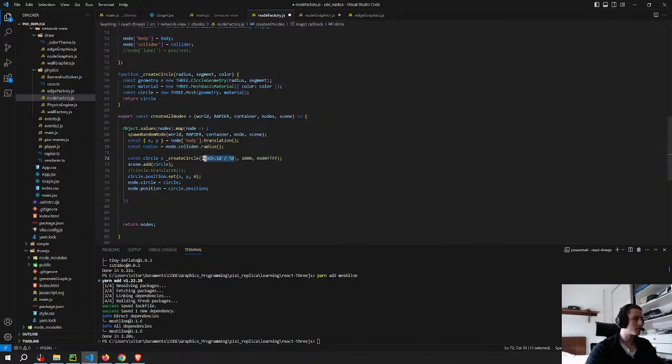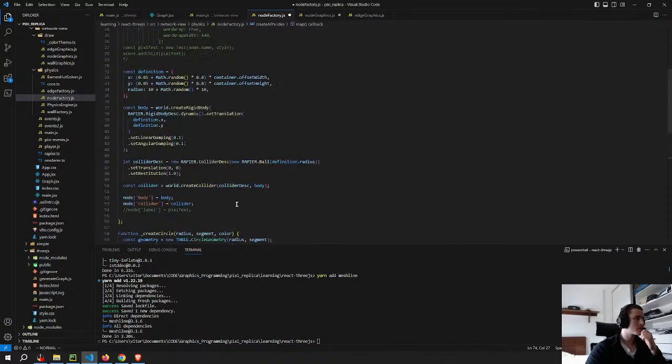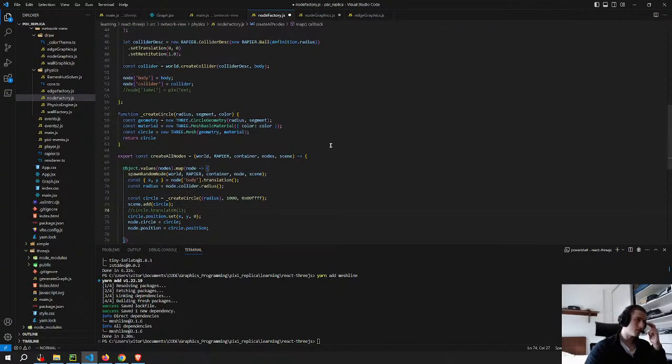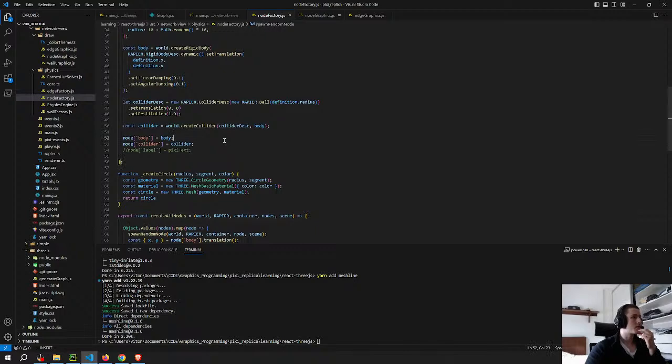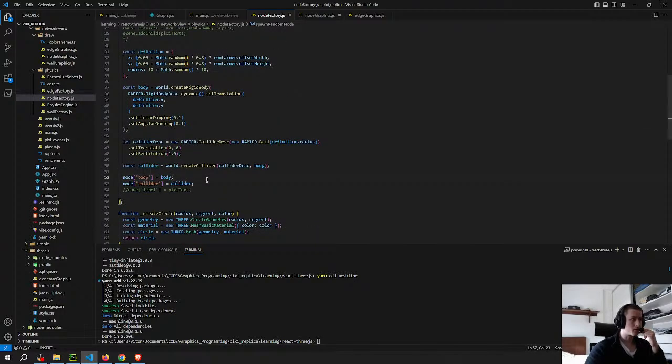Because with Three.js the dimensions are different, I think, the values that they put there. So I did under 50 because if I didn't do that, it was just too big. But I think I can set the radius for a different dimension.